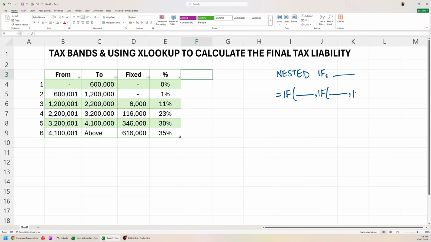And again, in value if true, we start another if statement and we test another criterion, and so on until all the criteria, or more specifically, all the tax bands are entered. Okay. So what was the problem with this approach of using nested ifs?